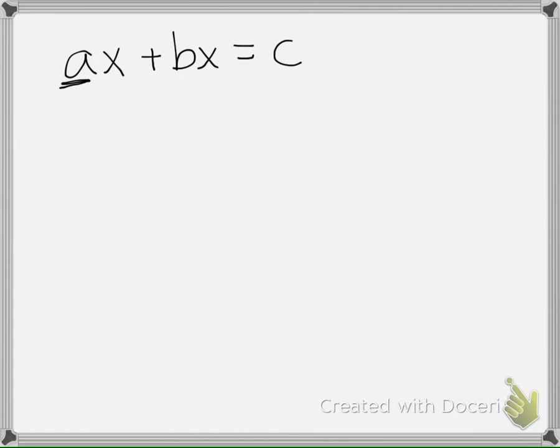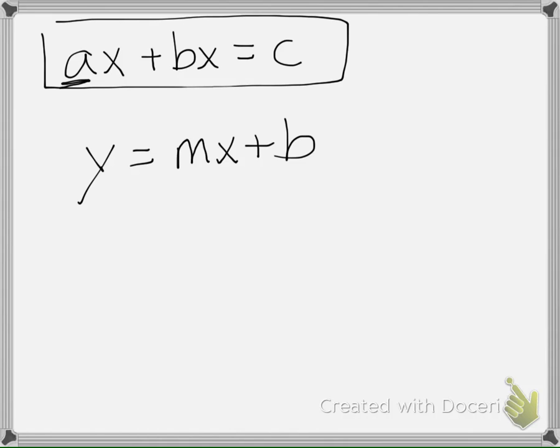And remember, what does a have to be? If I'm putting an equation in standard form, a has to be a positive number. So if I want to put this in standard form, then I just have to have a be a positive value. And then the other way that we can put it is y equals mx plus b. So those are the two ways that you can put it.